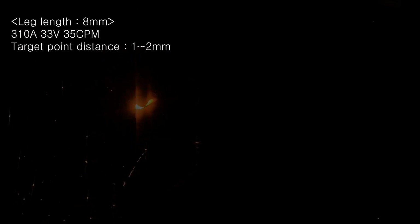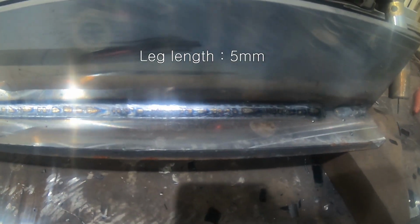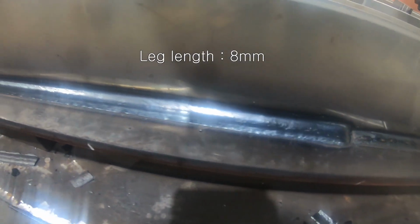Next, we will secure 8 millimeters. To do that, we will decrease the welding speed to 35 CPM and the distance to 1 to 2 millimeters. Normally for FCW and fillets, making more than 8 millimeters of leg length in one pass is rarely done.